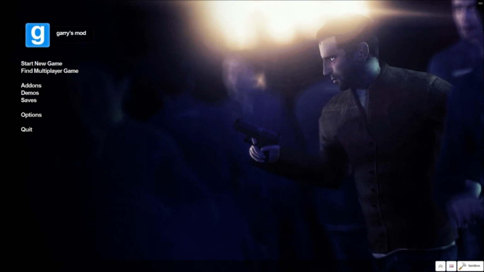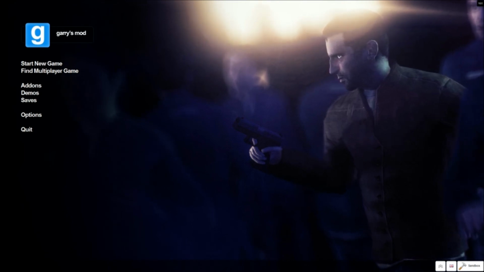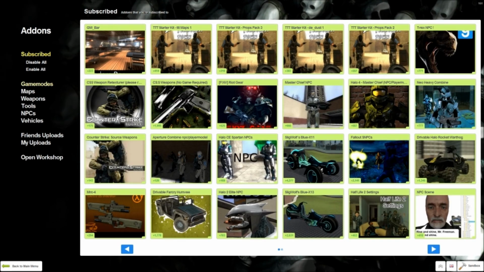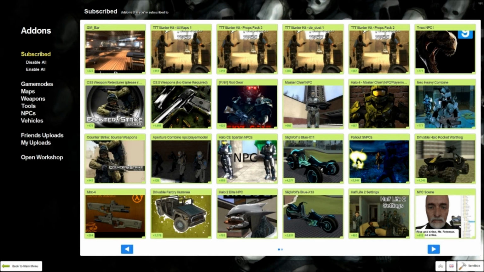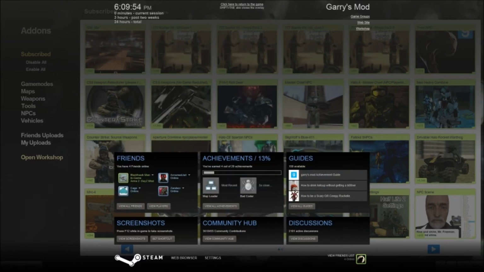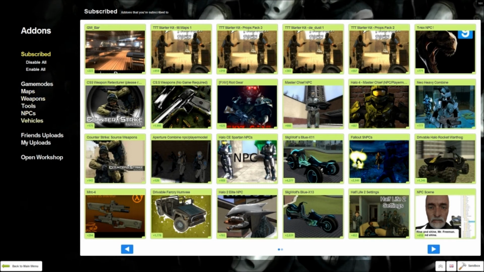Now, for those of you that don't know what Garry's Mod is, if you look down right here, a sandbox game. And what makes this sandbox game unique compared to other sandbox games is if you go to add-ons here, you have a community-driven game where people can create their own add-ons and upload them to the workshop, which is Steam's workshop, obviously. And you have a choice between all these different things. You have game modes, maps, weapons, tools, NPCs, and vehicles.